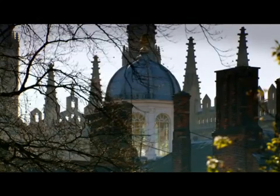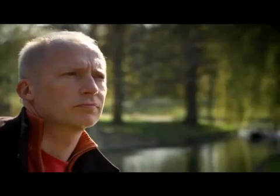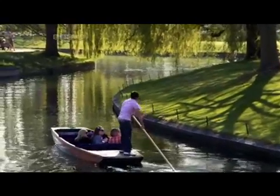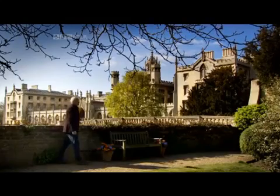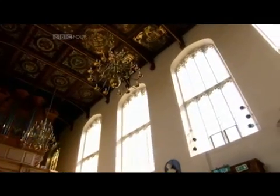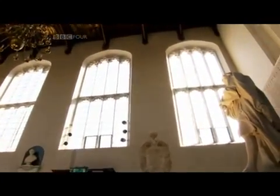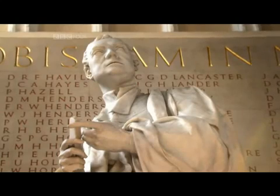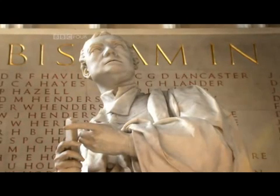300 years after Newton drew his diagram to explain his theory of light to the world, it still reaches down through history and touches even a brand new science like cognitive behaviour. And by revealing the real properties of light and colour, Newton made it possible to develop fibre optics, laser technology and holography. It's amazing to realise how much Newton understood about light from such simple experiments — he buys a prism at a country fair, sets up an experiment in his bedroom, and suddenly the mysteries of light are revealed.